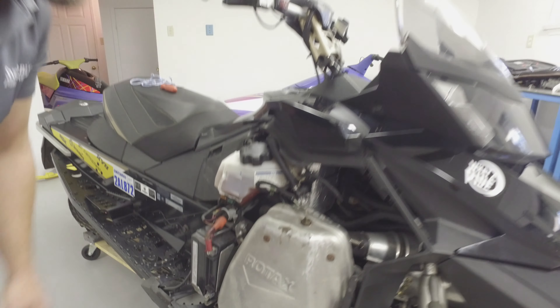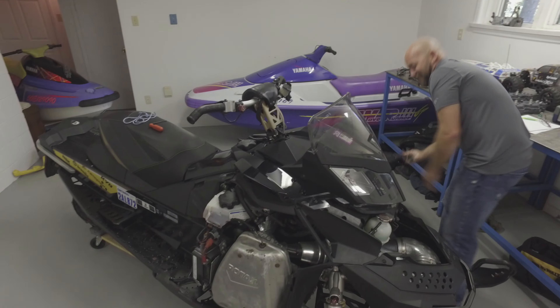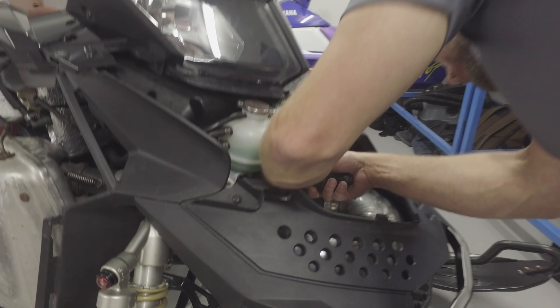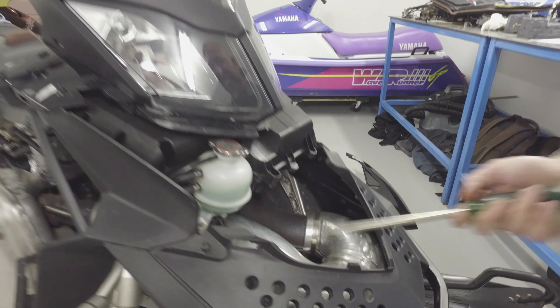I find it so much easier in some cases to do my exhaust rings. Where it really shines for me, especially on these pure metal frames — like my '76 snow jig — it's easy to remove the exhaust springs without taking off bodywork. Simply get in here, hook it onto the spring, give it a pull, and now it's hanging there.